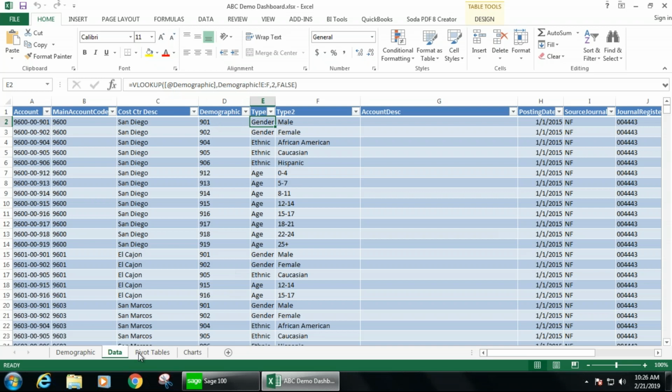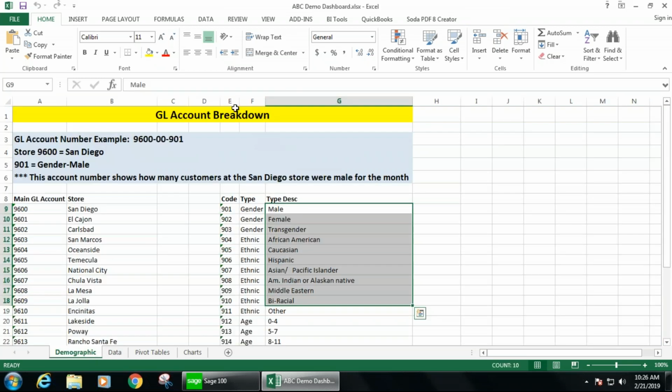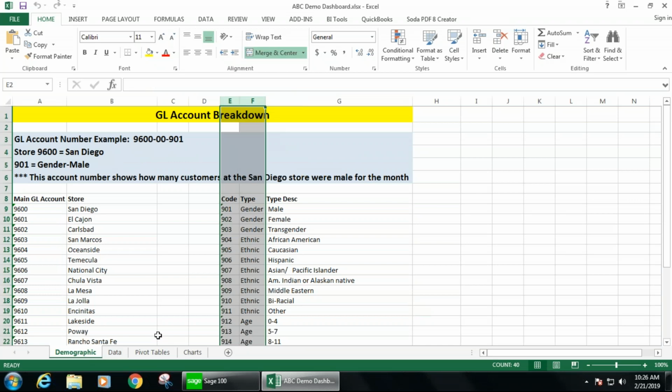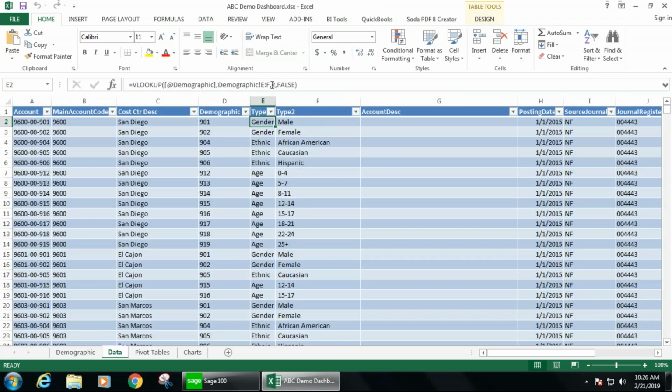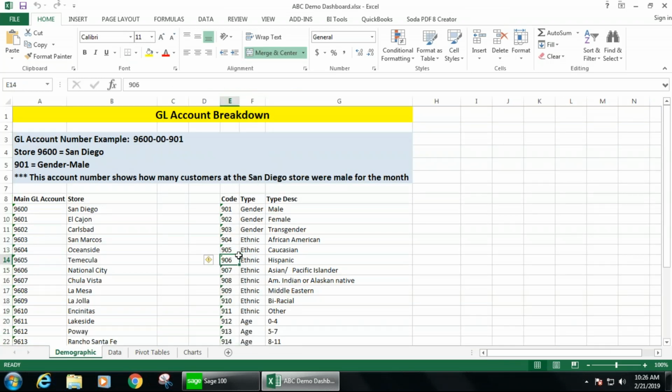I can then say go out to the demographics tab and look in columns E and F and return the second column in that selection. And then true or false simply means either look for the exact name or not. When I do that, essentially it says 901 is gender, 906 is ethnic.